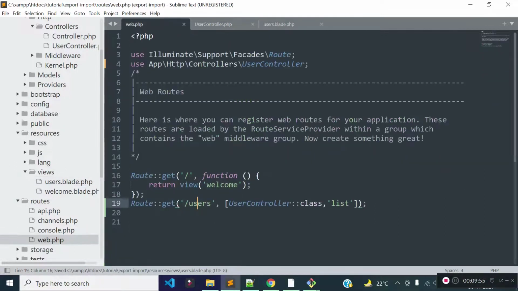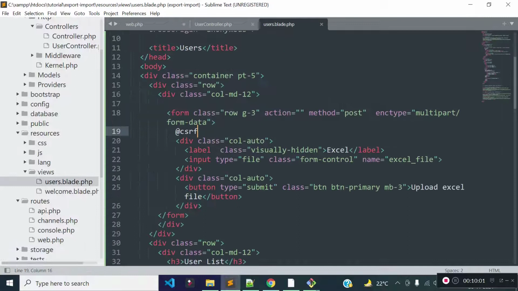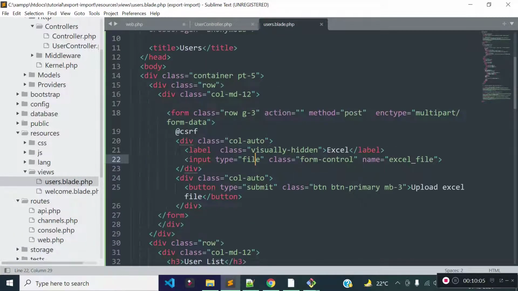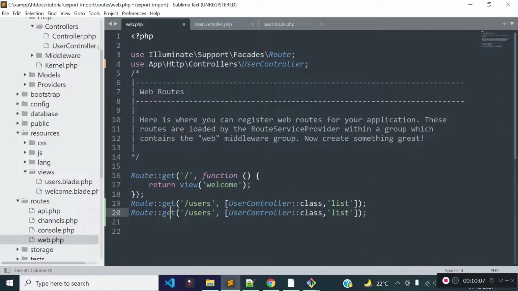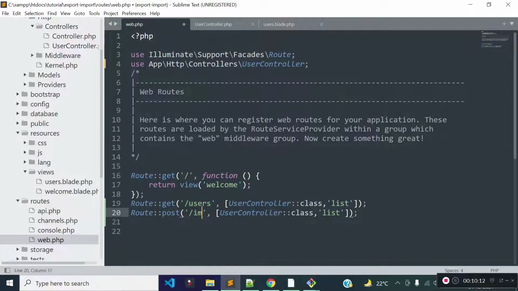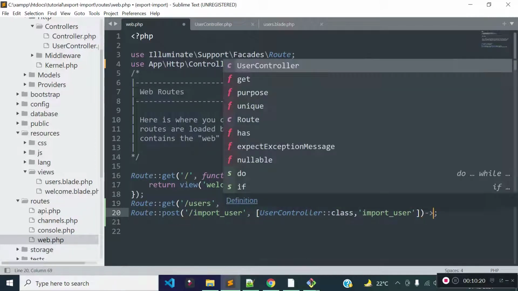We don't have any action URL now, so let's create an action URL for this form. Let's open our web.php file and then let's add another route for the action URL of our import Excel form. So the route method will be post and the URL will be import_user, and it will execute the import_user method of our users controller.